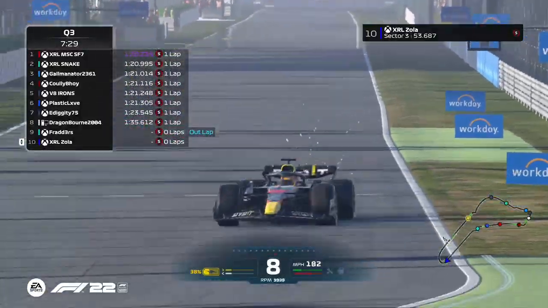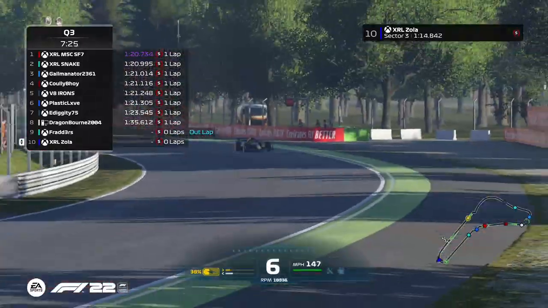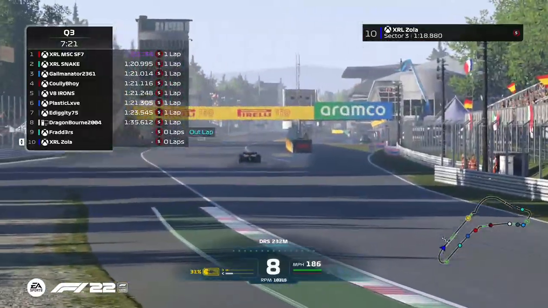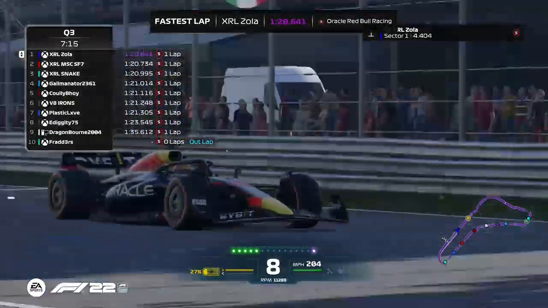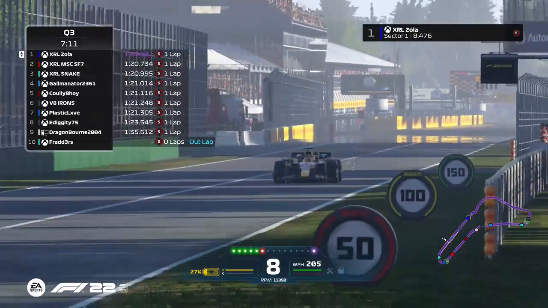Here comes Zola now. He'll be the 9th driver to set a time. Ooh, real tight entering the Parabolica. This looks promising. 120.641. So Zola trying to vault himself into championship contention and steals pole position from Schumacher here.